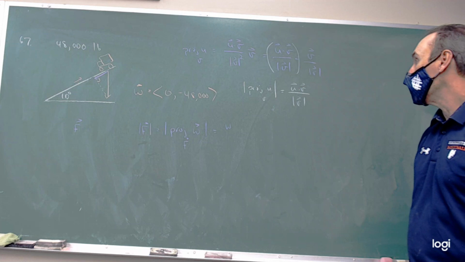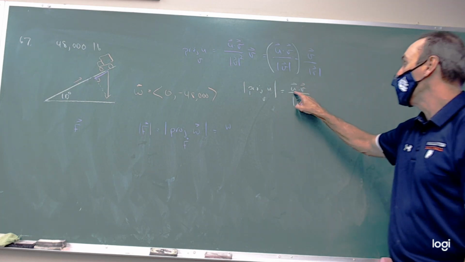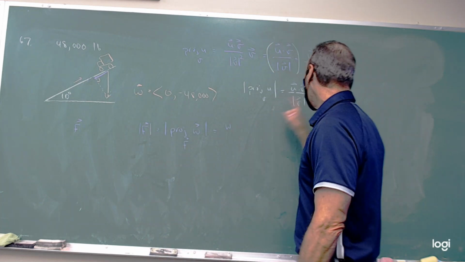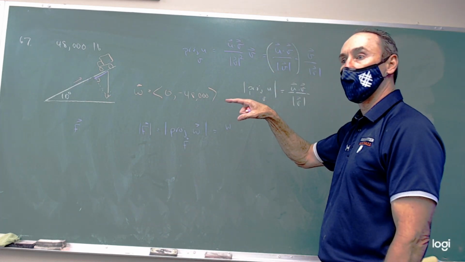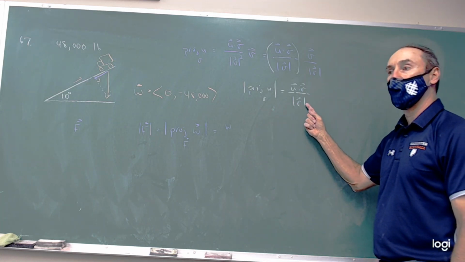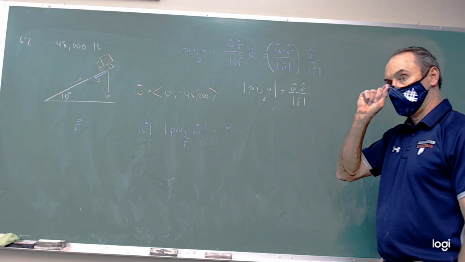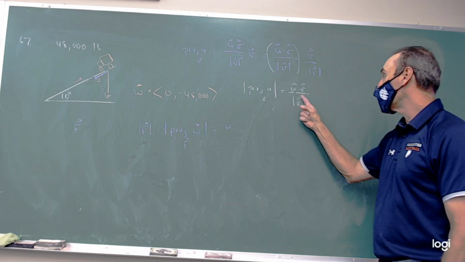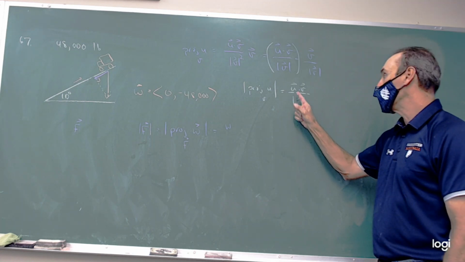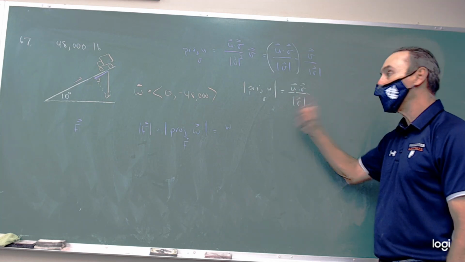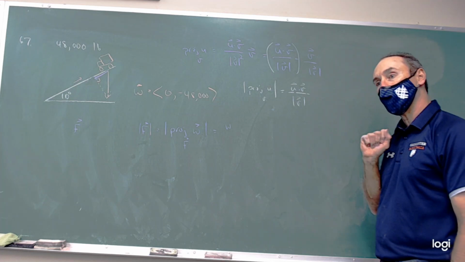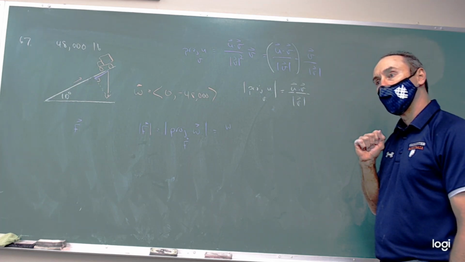Okay, so we know our U vector for us is this weight vector right here. Now what we need is a vector that we're projecting onto. And it would be even slicker if we could pick that vector to be a unit vector, because then this would be dividing by 1. The magnitude of a unit vector is 1. And we would just take U dot V, and that would be our magnitude. How much of that weight is going down the hill at that 10-degree angle. Does that make sense?